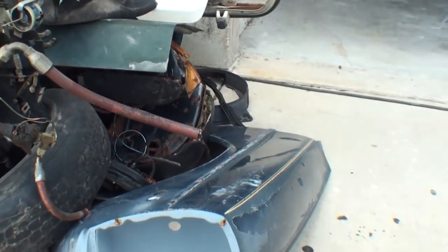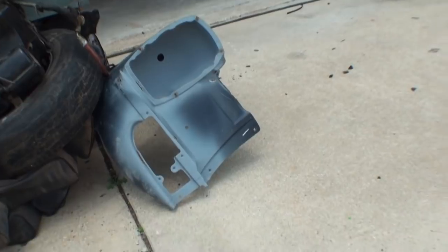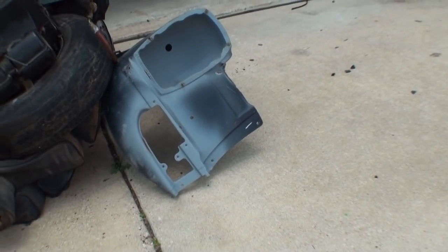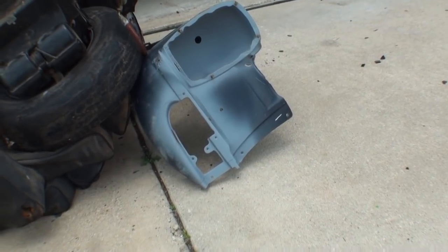And here we go right here. Here is our American fender. You can see the difference. See where the big hole is right there for the American bumper that would bolt on to that.